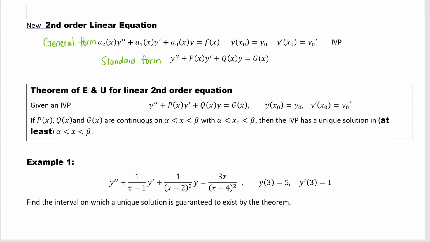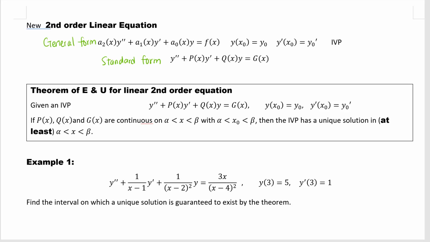So here you can see, for second order, we actually need two initial conditions. That's y of x0 is y0, and we also need y prime of x0 is y0 prime. It's like, do you remember when you're given the acceleration, you integrate the acceleration, you get velocity, but you need the initial velocity to figure out the constant c, and you integrate the velocity one more time to get the displacement. And you also need to use the initial displacement to find the constant d. That's why for second order, you need two initial conditions to figure out the constants c and d.